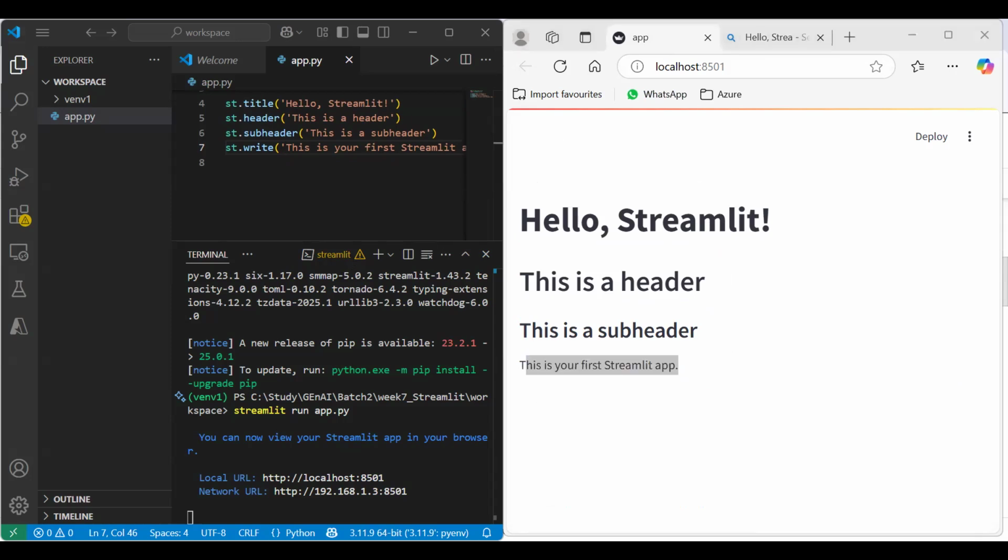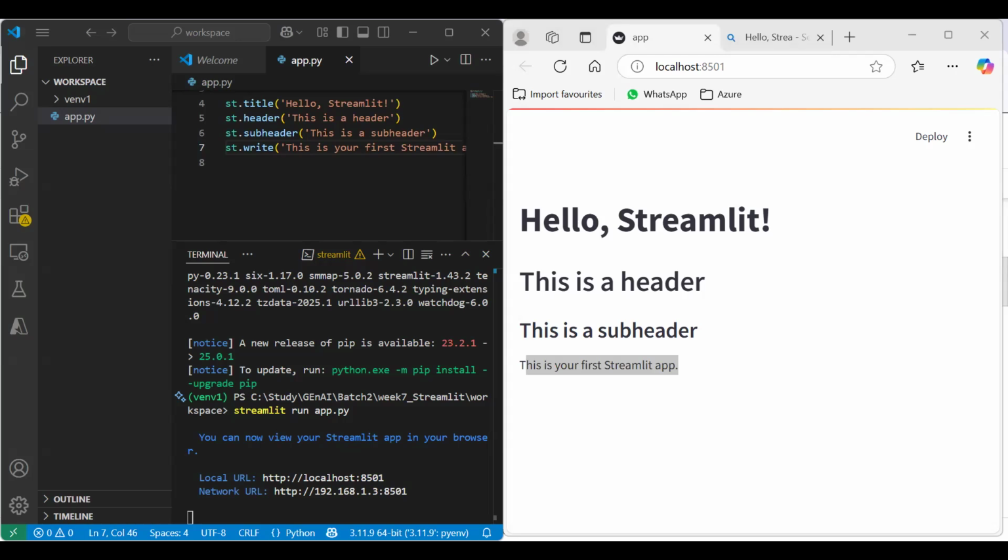Next are the core components. We have seen how to display text: st.title, header, and subheader. Now we will move toward something called a data frame. I hope you have heard about it.